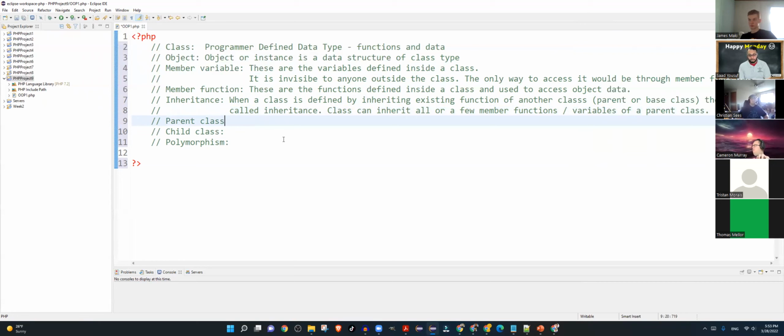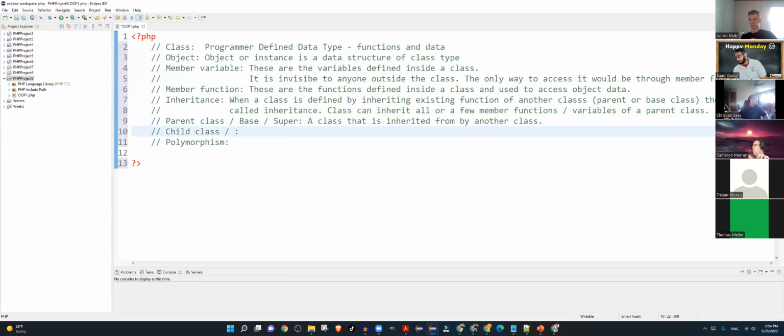So parent class, which is also called base class, and in some languages it is also called superclass. So it's a class that is inherited from by another class. So superclass, base class, these are some of the words. What are some of the other words for child class?